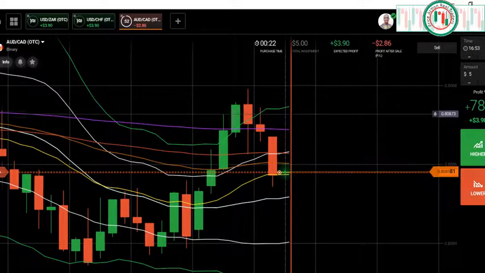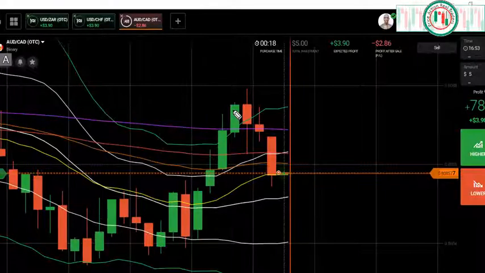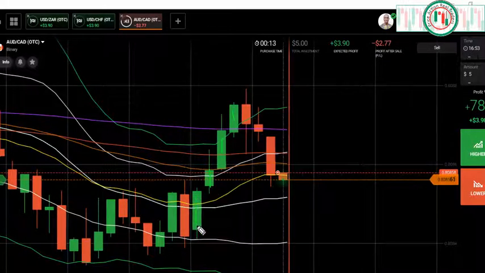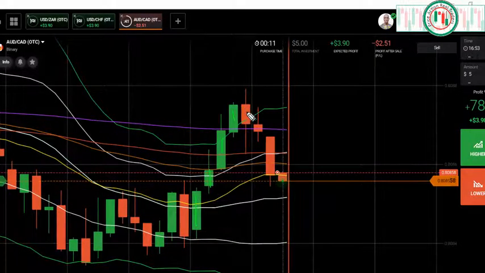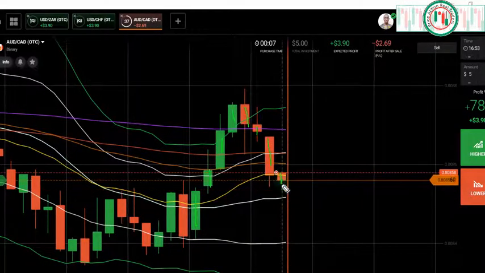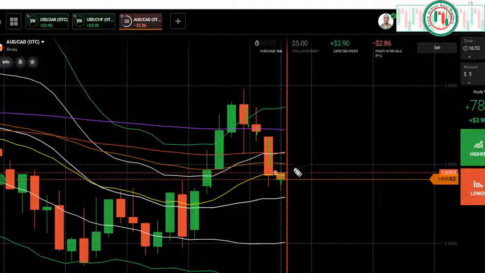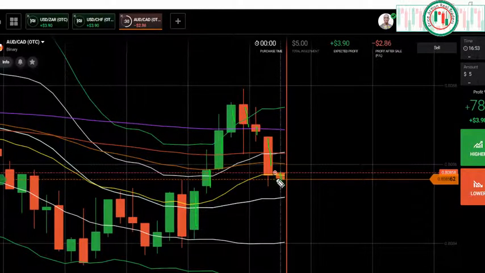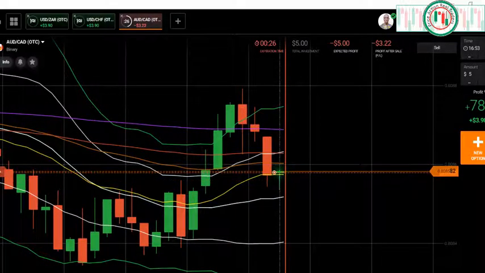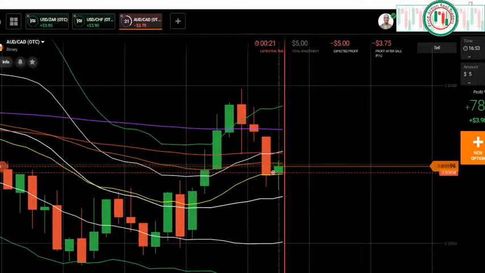Why? Because if you observe, you see 1, 2, 3, 4 green candle. You should expect 1, 2, 3, 4 red candles. So that's why I place my trade put option. So I know definitely market will create one more red candle. So let's see. Even though market is doing some panic, I know definitely it will create red candle.